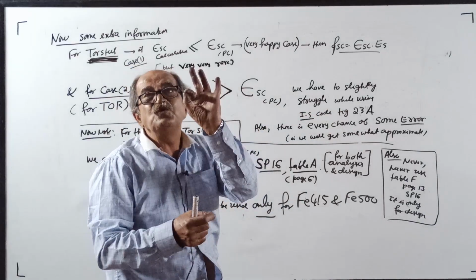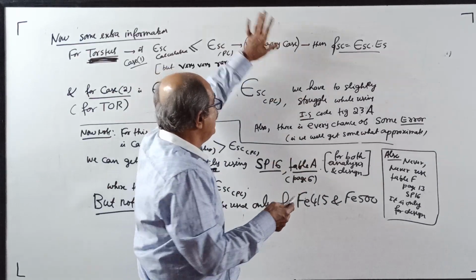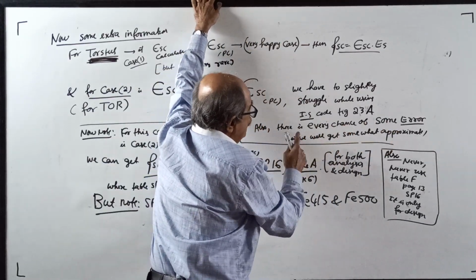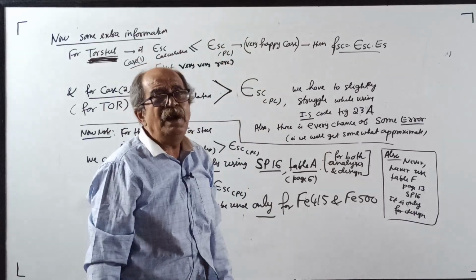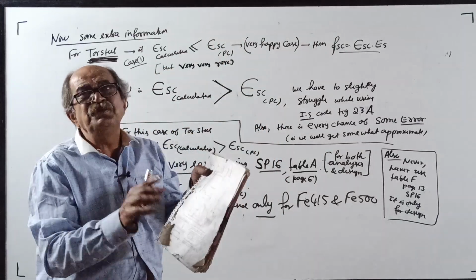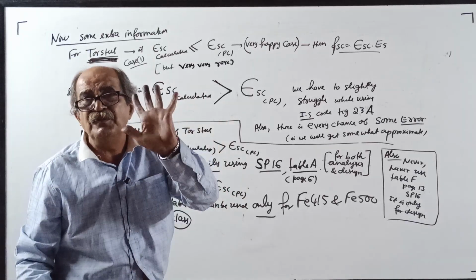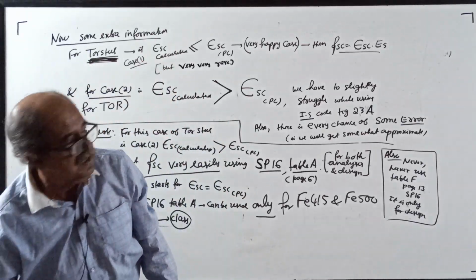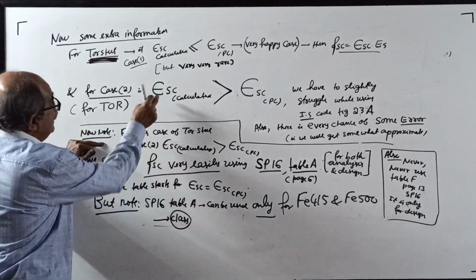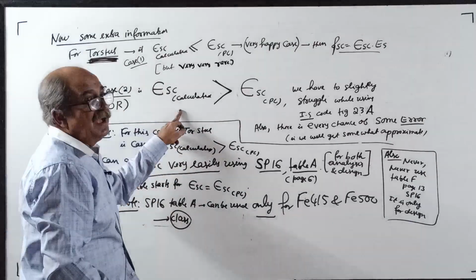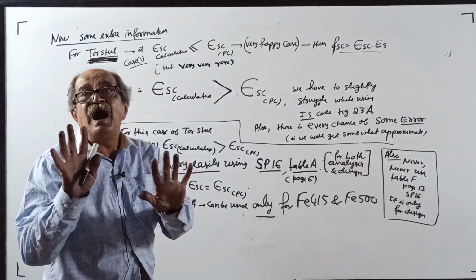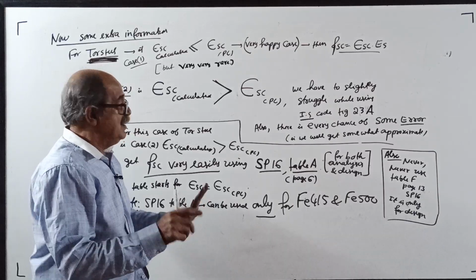Why? Values are so small, we will have difficulty there. Also there is every chance of some error, or what we get is somewhat approximate. That graph, exactly you cannot get it. Some struggling is there. Wait for some time. Next class it will come. Now, good news, but note, for this case of Tor steel, when your strain goes above PL, you can remember it here. Instead of struggling, one alternate approach is there, if available.